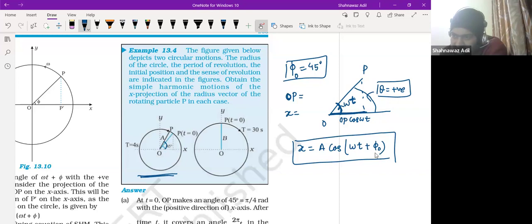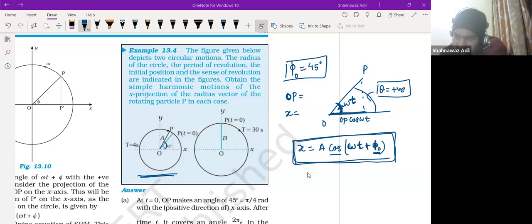Because this is the initial condition, phi naught, and this is the propagation of the wave that we have understood, a simple harmonic motion or periodic motion. And projection is cos theta. So this would be cos, and this is the velocity with which it is moving. Initially it was here at phi naught, so it started from here and then it is rotating. So is it clear to you? Oh, I guess Amna has also joined. Yes, Amna. So is it clear, everyone?